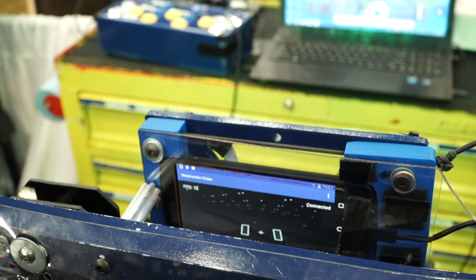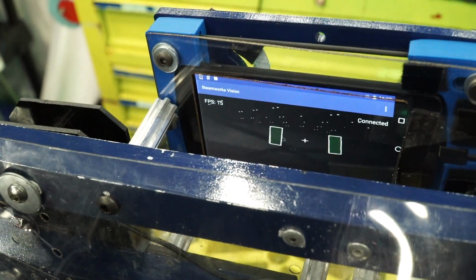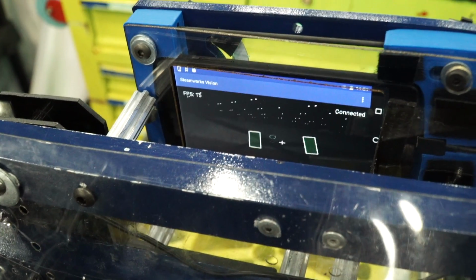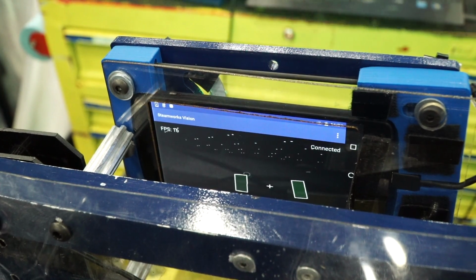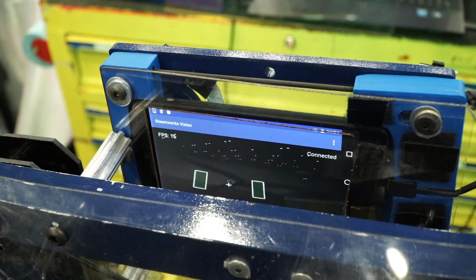And so that's kind of an interesting thing that our team picked up this year, and we like it so far. So that's for tracking the peg. Have you done any vision tracking in the past with IP cams or the more traditional ways to do it? Well, we actually do have a USB camera on here as well for tracking the gear in 2-gear Auton.